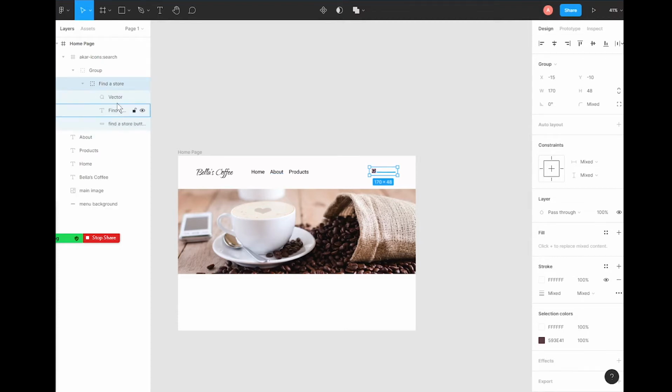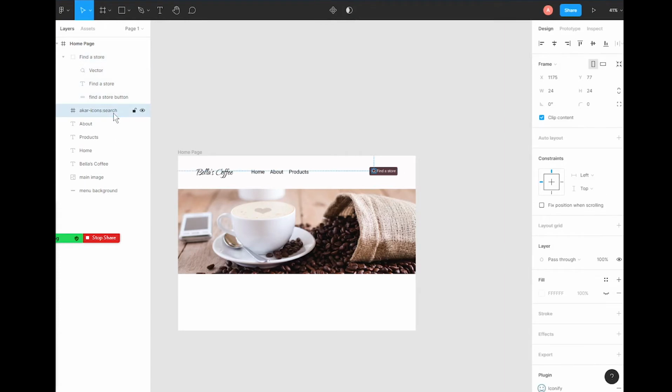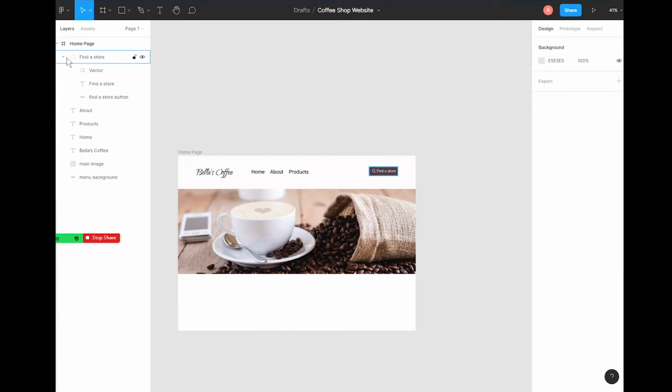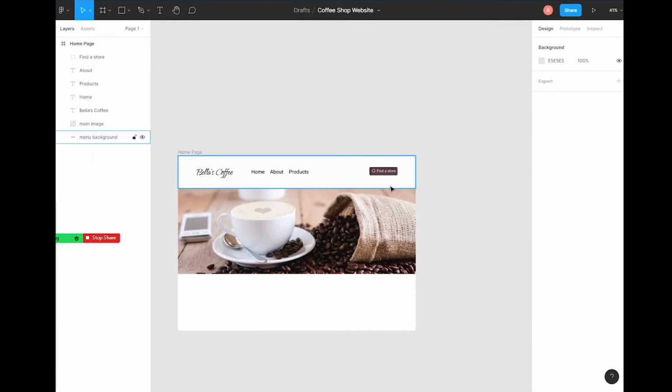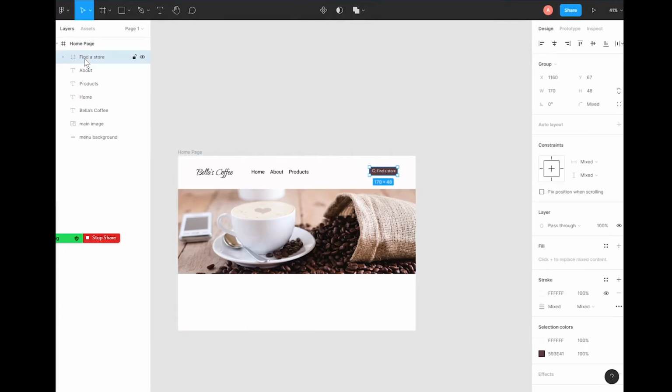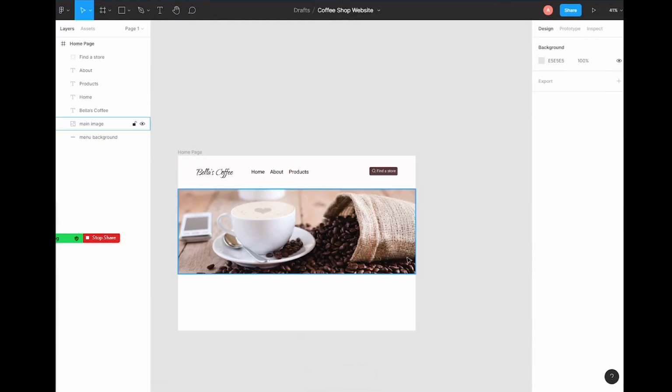So if this is a button that we always want, if we move this out, okay, I'm going to delete this. So that's one thing, you can actually move things outside of other things. If we wanted something to be outside of our home page, we can do that as well. You just select and drag it. So I'm going to remove that because we don't need that anymore. And so we can collapse this. Now all of our Find a Store stuff is grouped together. If this is a button that we want to reuse in different places, we can just select this, and then Control C, Control V. And now we have a whole grouping that can be moved somewhere else. But I'm going to delete that because we don't need that right now.